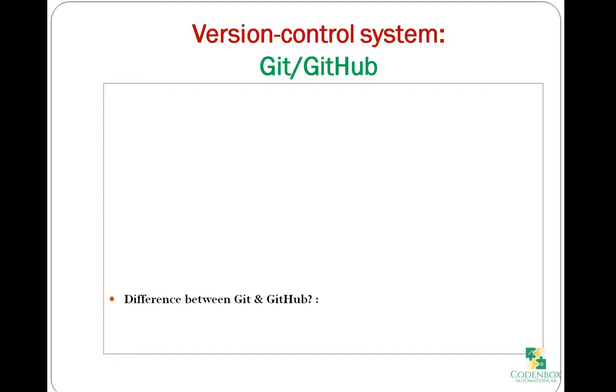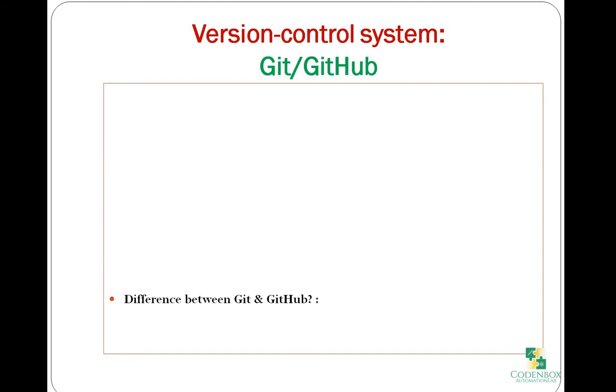This session is about version control systems. In a programming language, when multiple people work on a development project, they may all live in different places. So how do they contribute to a common project? They do their own coding, push it, and store their code in a central place in a sequential, very systematic way. That system is called a version control system. This is a very simple definition.